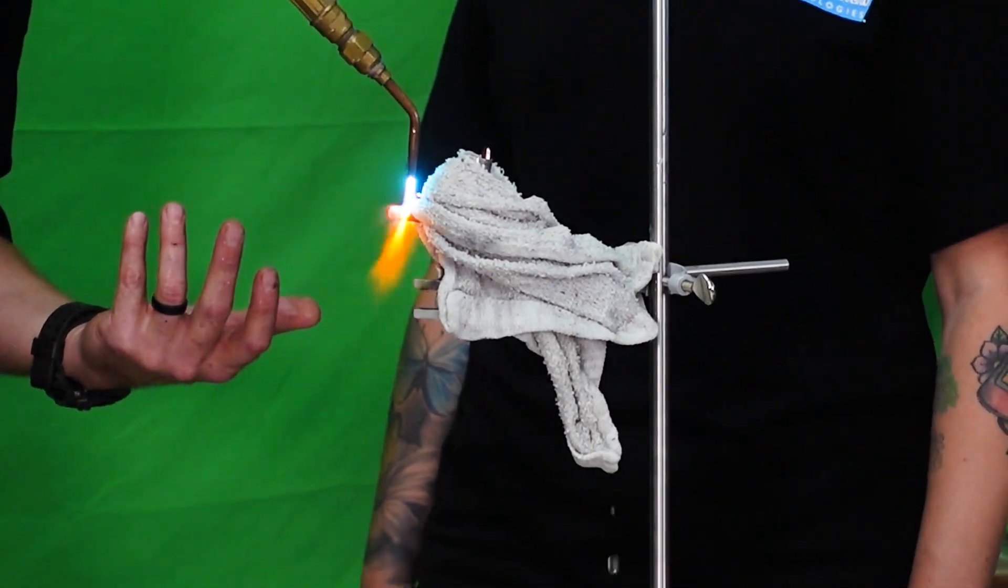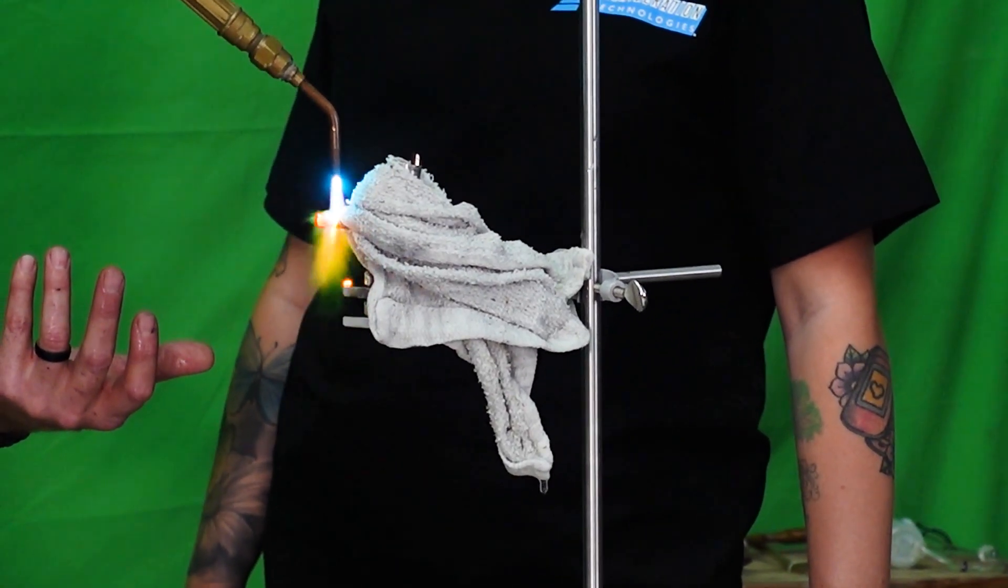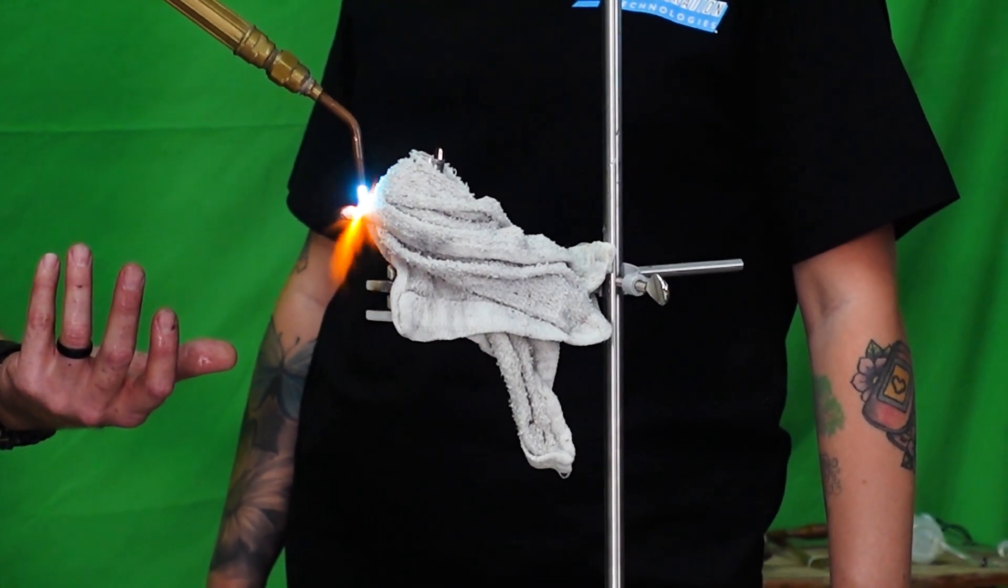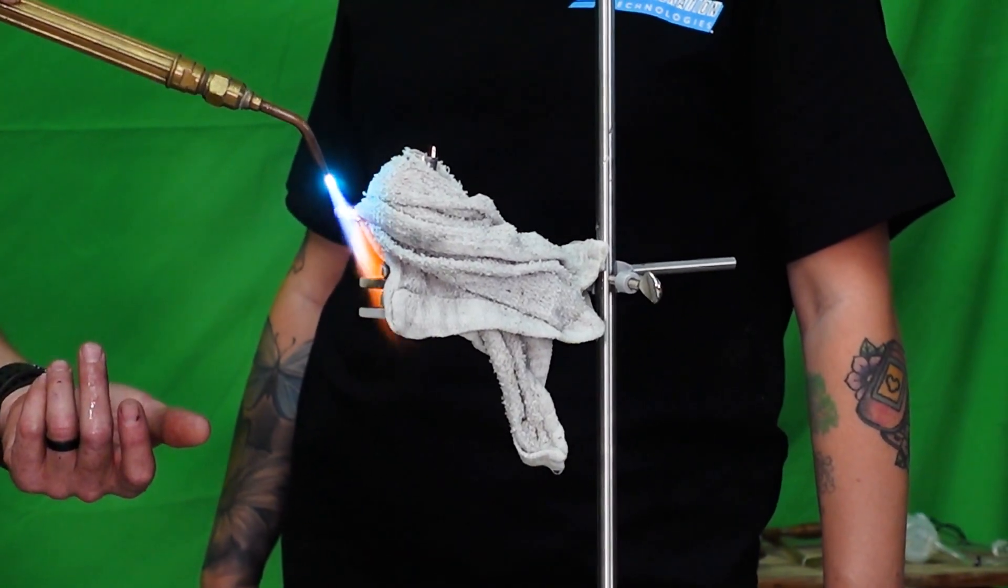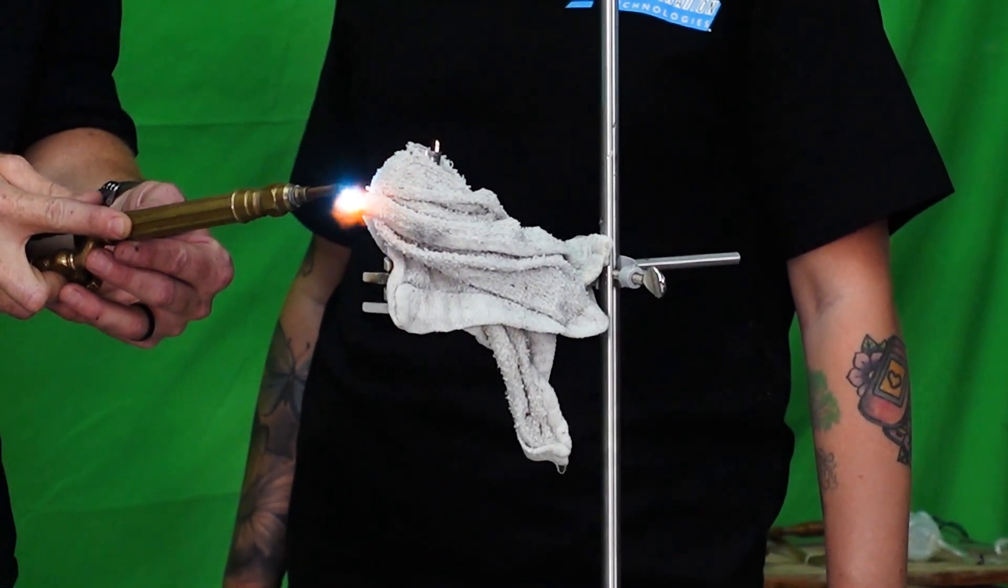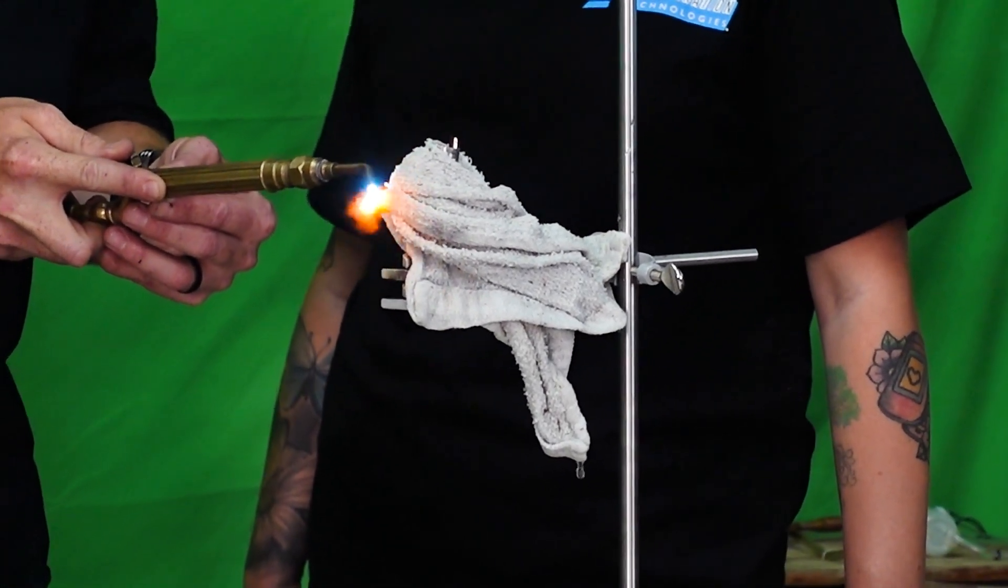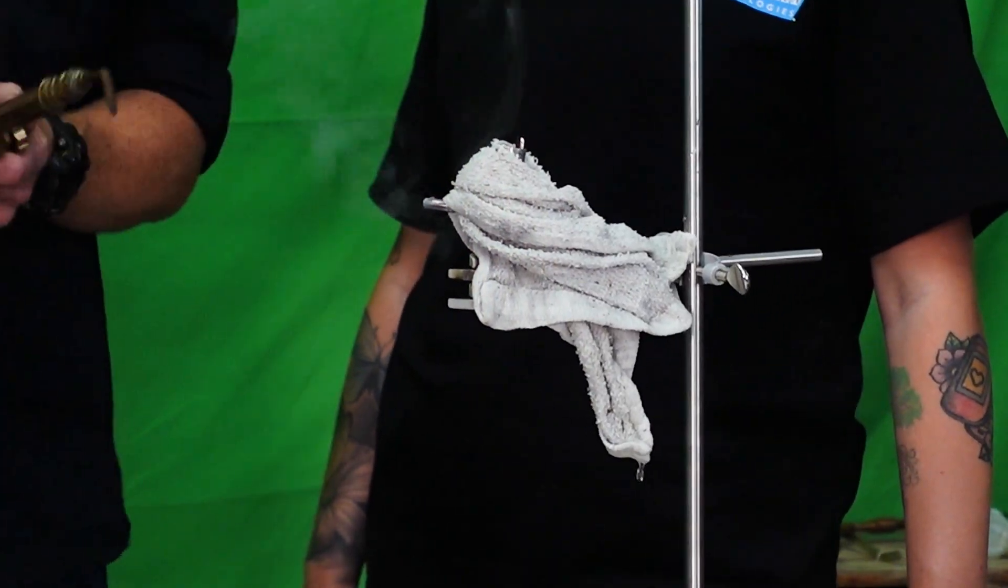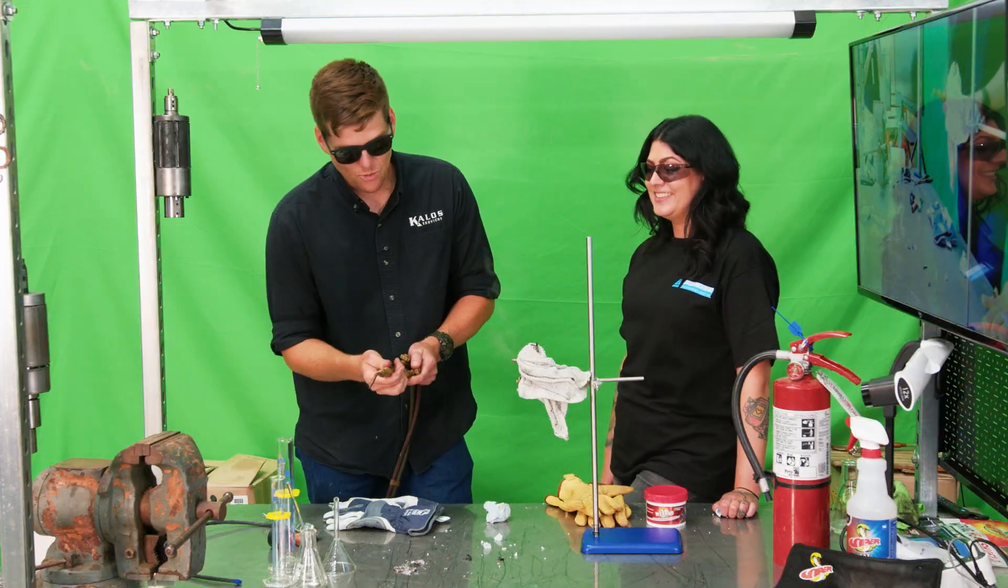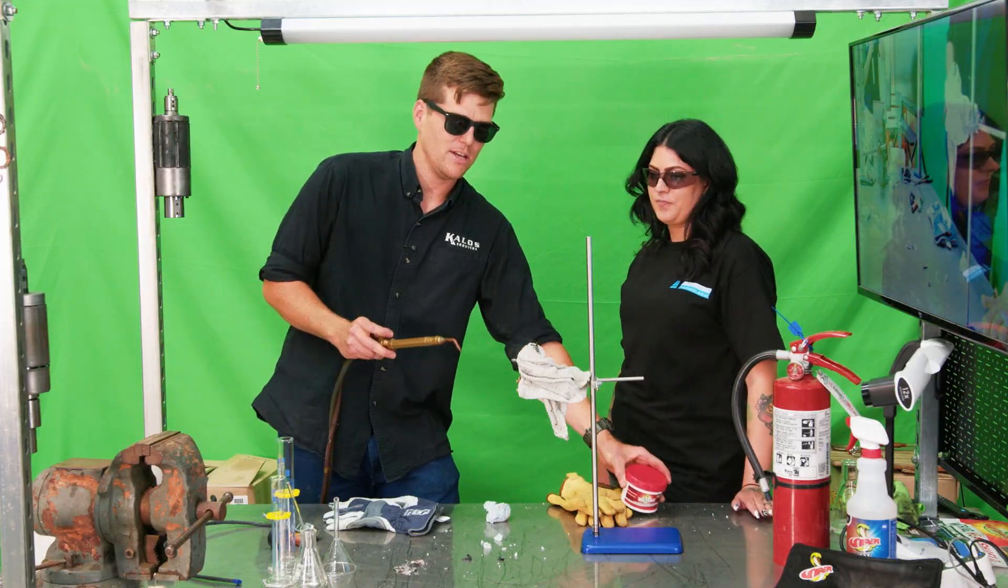It turns into steam. There we go. And so what's happening here? Now that I'm getting it hot, I'm getting the rag hot. And you'll find that this color that you see is the actual steam from the rag. You say, well, that's not a terrible thing. But here's the thing. The hotter the valve gets, the more steam we make. The more steam we make, the more likely it is to blow out the flame.